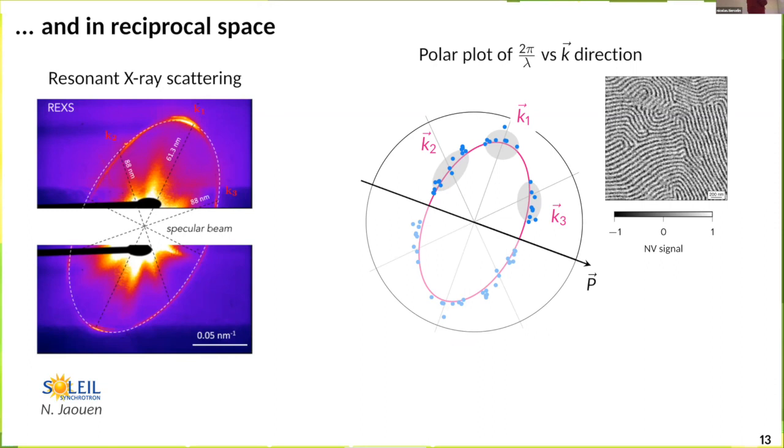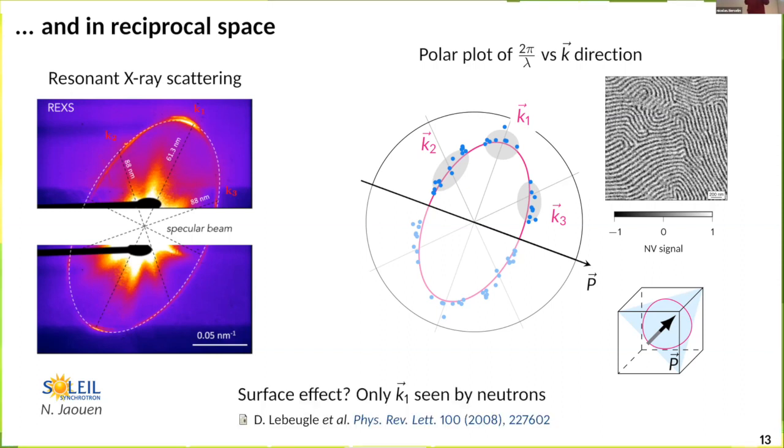So it seems that at the surface of the crystal, the K vectors are just describing the whole cycles and not just the three directions that I mentioned before. And this seems to be a surface effect because both techniques are probing the first few tenths of nanometers at the surface. And there was a measurement on the very same crystals by neutrons 10 years ago, which said there's only K1 inside. And neutrons can go through. So it means that this should be a surface effect. But we don't know much more about it.